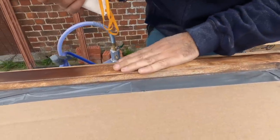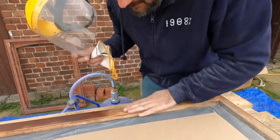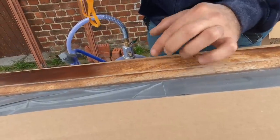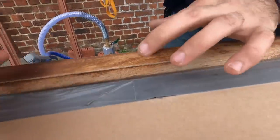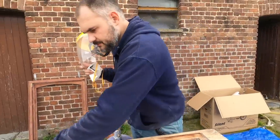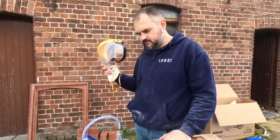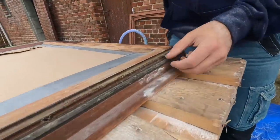Looks like it's better to use regular sanding paper here for flat areas, because it also takes the soft part and it's not smooth anymore. So I think it's better to use sandpaper for the flat areas, and it's very hard to sand, yeah, better to use this one because it's much easier. Like these areas, probably.